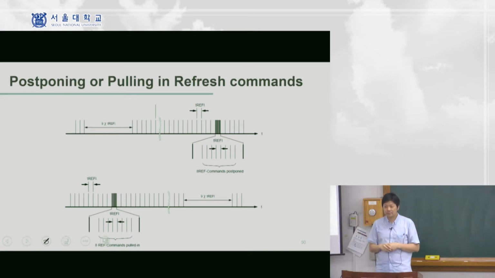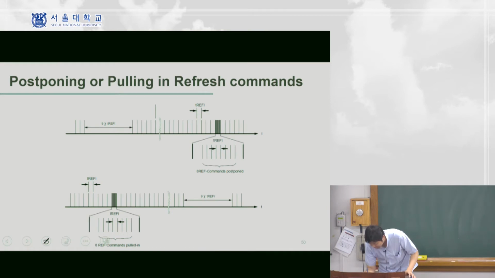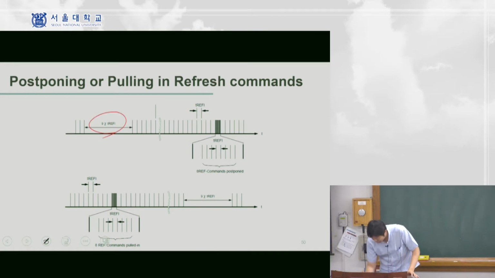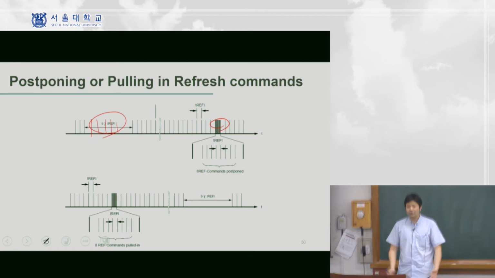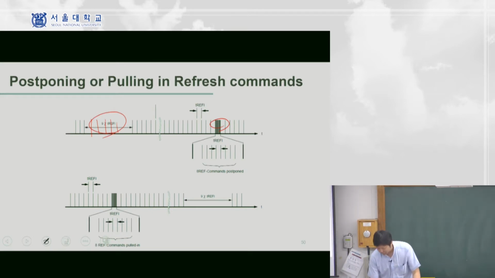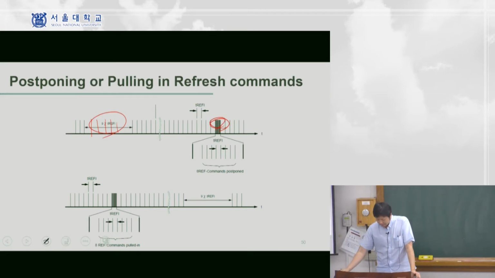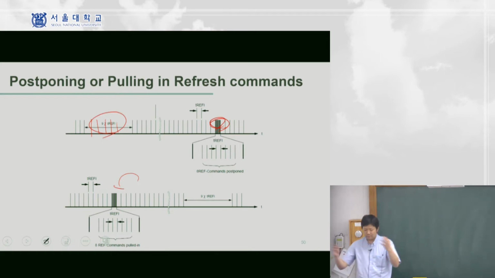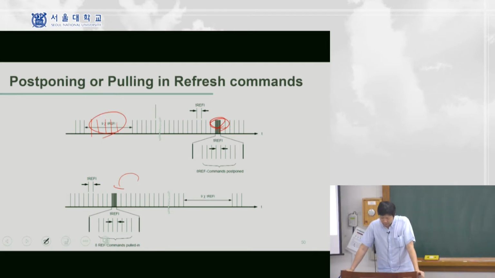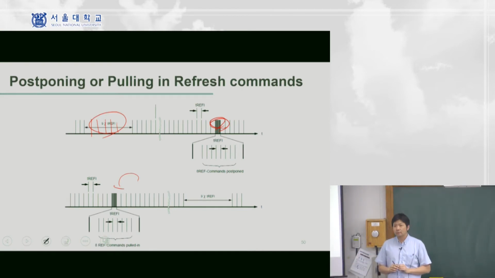They don't have to be uniformly distributed in time. So sometimes maybe you can do something like this. Maybe you skip some number of refresh intervals, and then you do it in a burst. This is postponing, because you skip a certain number of intervals, and then you compensate for it by doing the refresh in a burst, right? Or likewise, maybe you can pull it, because you do the refresh in advance, before your time slot arrives. So postponing and pulling refresh commands are also okay to do, because sometimes you may want to exploit some idle period.